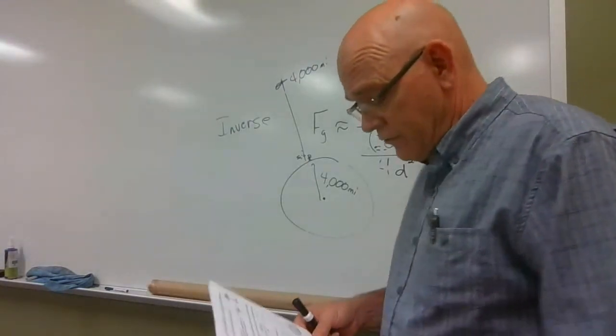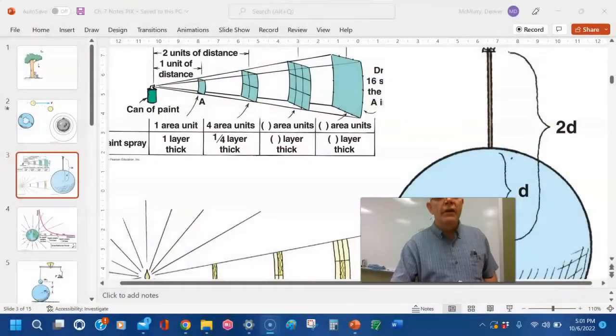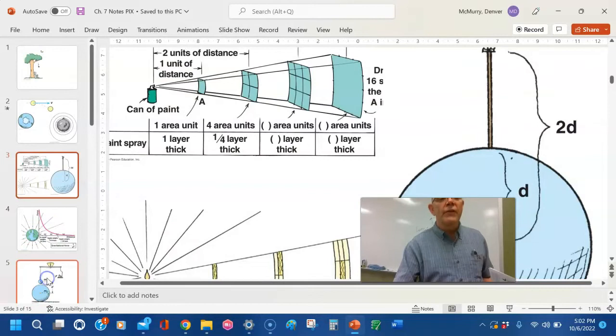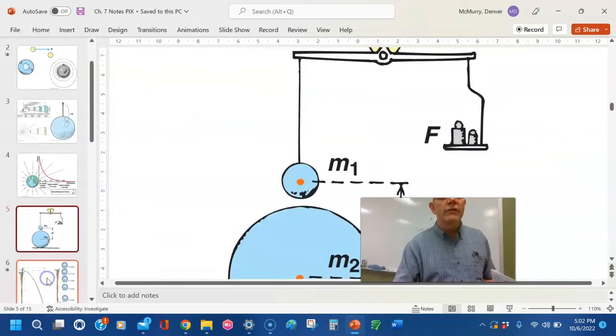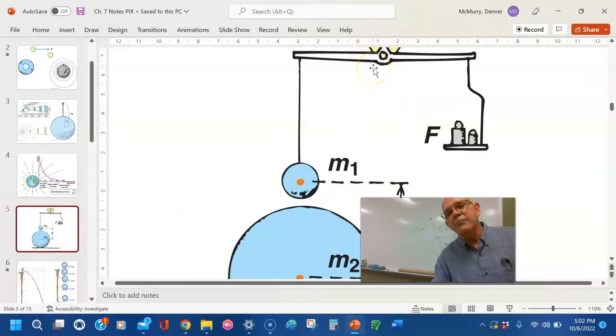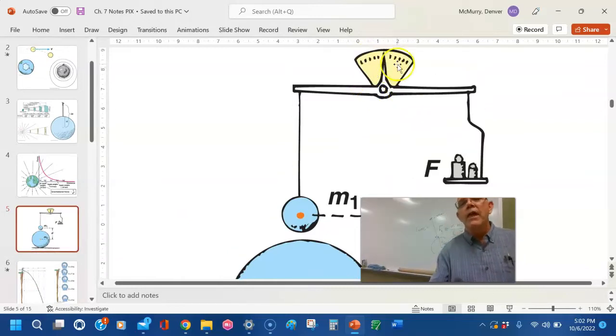Now, eventually, they wanted to try to measure gravity. Well, the problem is it's very difficult to measure gravity because the Earth's gravity is so overwhelming. So what they did, if I can get this one to pop up. There we go. All right. They took a really precise balance, okay, and they put a metal ball on it. That'd be mass number 1, and they balanced it.